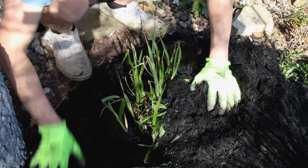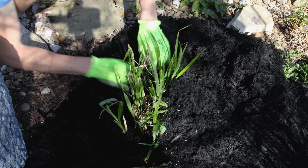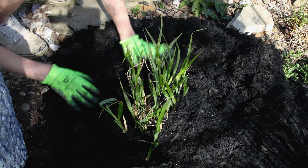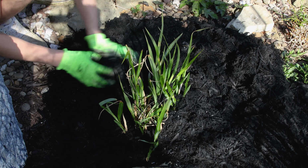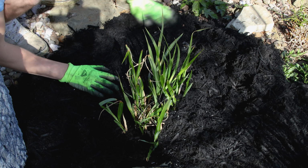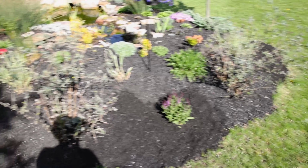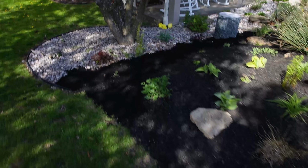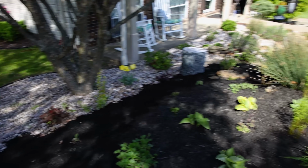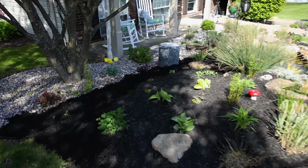Last year I used brown mulch, but I decided to go with black this year to get a little more contrast. A lot of the exterior on our house and different things around here are brown, so it kind of just meshed together. So using this, I feel like we could get a little bit more contrast with everything. And I like the look of it too. All right, so there it is, looking good. I got everything all mulched. And in fact, I might also go here and replace these rocks with mulch as well and just leave a little embankment over here.